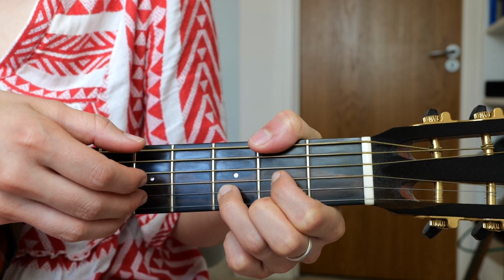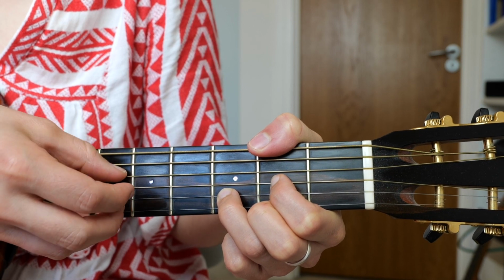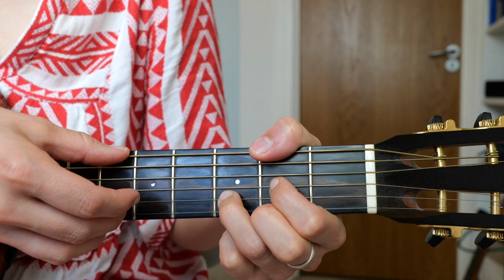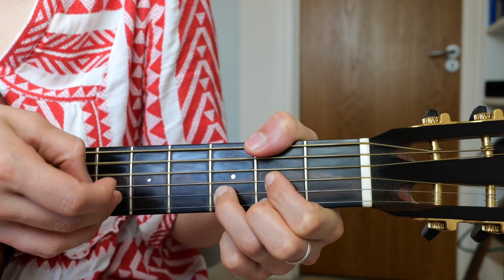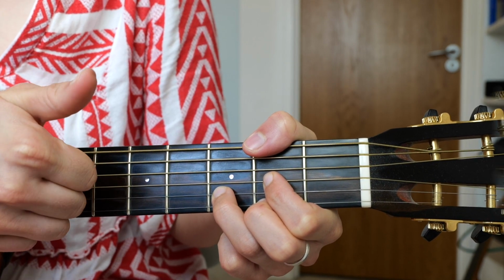And say for you that the sun don't, and there's 2 lots on that one because it's 2 bars long. Let's do it again. And say for you that the sun don't shine. And I think you could hear there, I made a big point out of the F sharp. I went back to it rather than the A string. Again, doesn't matter too much. So long as the chord is down and it sounds right to you, you're doing a great job, alright?